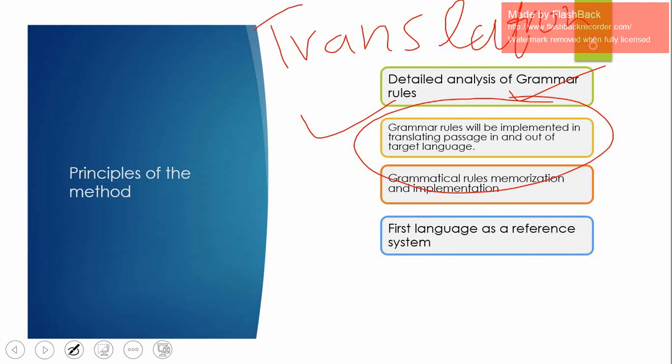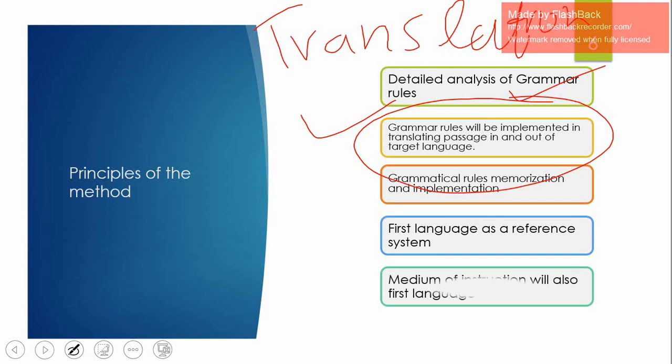Next is first language as a reference system. Now I told you about "ta hai, ti hai." Now you're giving reference from your first language for the target language. So similarly, whatever the medium of instruction will be, the native language, whether it's Spanish or French, and you're teaching, for example, English, then you will use Spanish to teach English. Your reference system would be your first language. And if you are in Pakistan, your reference system would be Urdu, and you will be teaching the English language.